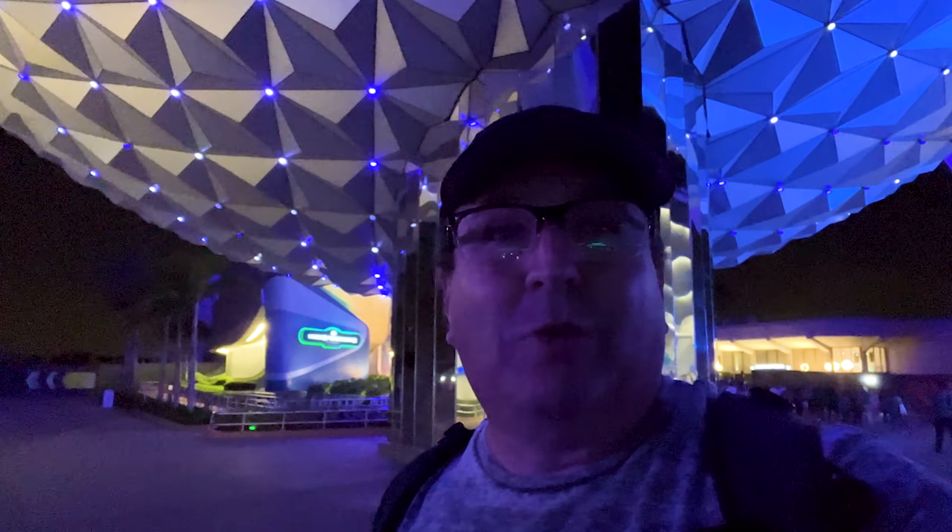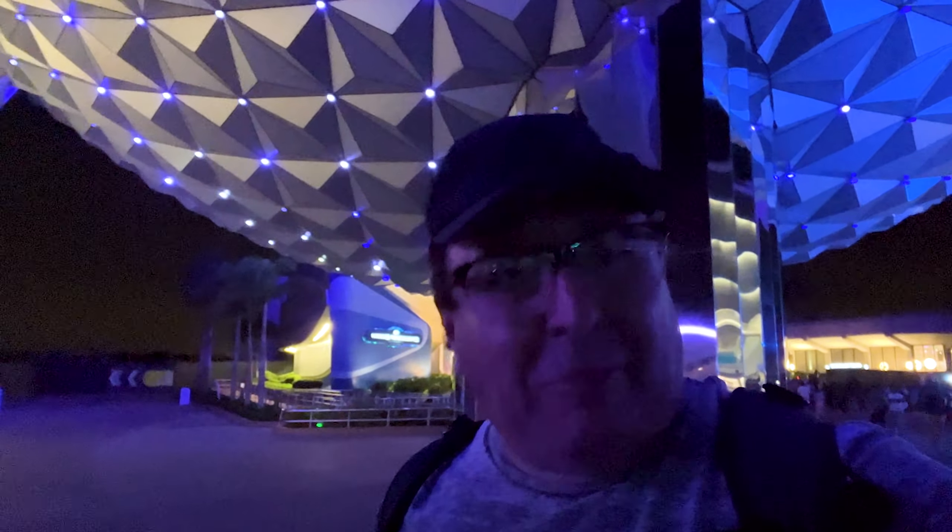A couple of things when shooting Spaceship Earth: since it's so bright, you can actually shoot some acceptable photos handheld. So if you want to get really close or you're short on time, just take the thing off the tripod. When it's fully lit up as a color, you can just walk up and take some really cool shots. As long as you keep your shutter speed at least 1/60th, something like 1/80 or 1/100, and keep those elbows in and the camera still, you'll be able to get good shots without a tripod. But if you have the tripod, it doesn't hurt to use it.